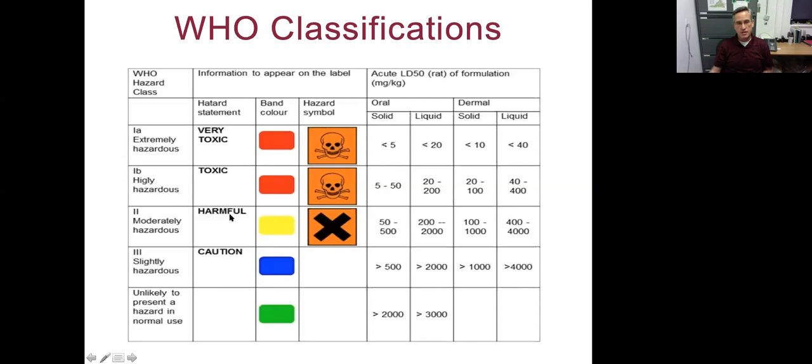As the pesticides get to harmful and slightly hazardous, it takes more and more of the product to make you sick, and it becomes less likely that you're going to accidentally ingest that. With some of these, you might be talking about an ounce that could make you sick or kill you. Down here, you're talking about pints to many pints to quarts, something that you would have to drink a volume, like an entire large amount of liquid. And that gets into the realm of intentional poisoning, which happens, but we can only mitigate so many risks. And we're looking at accidental exposure.